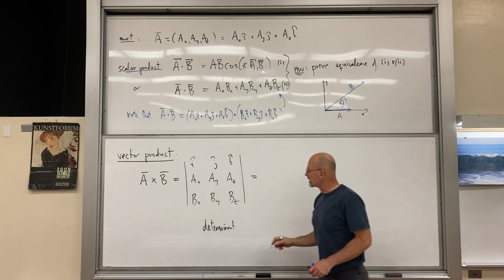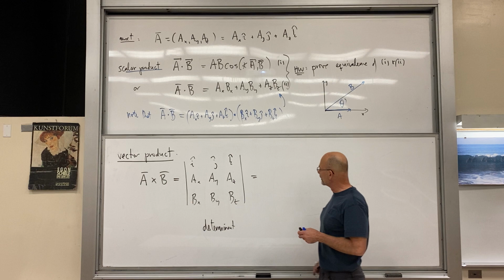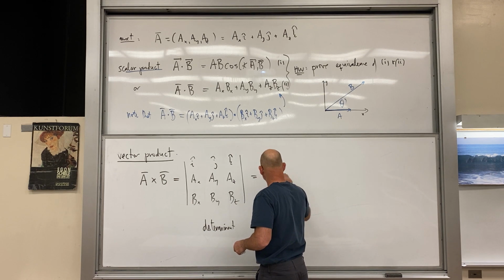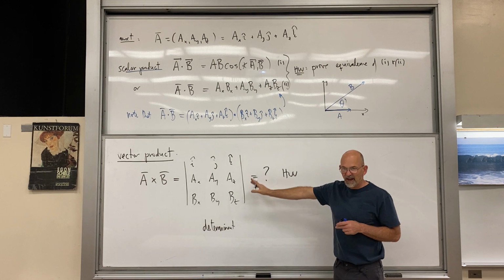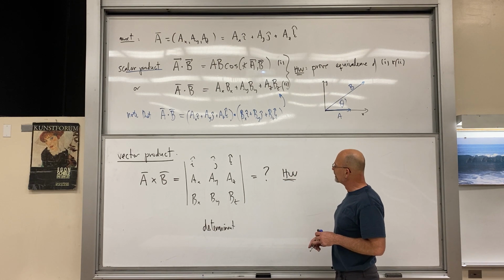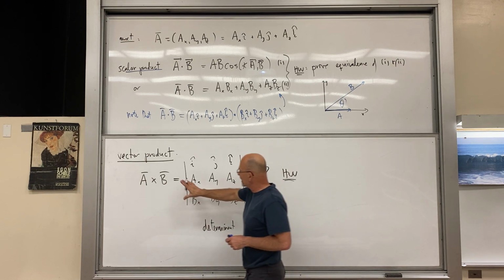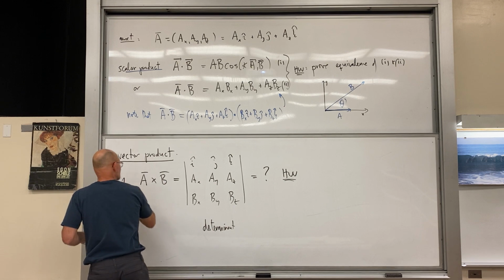And so we want to do a couple of things here. First of all, go ahead and write this out so you know what the components are in terms of I, J, and K hat. So that's the first thing here. And then there's another definition. So this is our first definition.